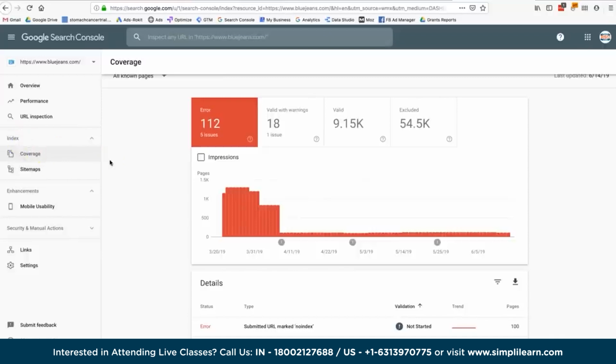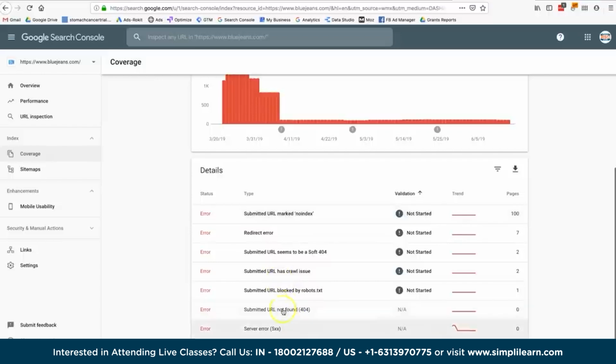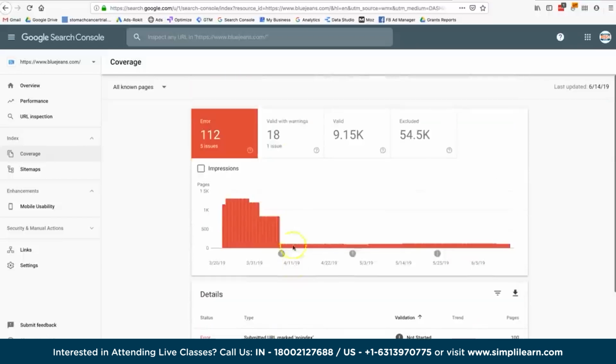Well, going back to what we just said, we want to be able to understand how Google's crawling and indexing our pages. And so what Google does through this platform, Search Console, is they're letting us know once they go to our website and start crawling it, and they pull these pages back to their server, if we actually have any issues. So here I could see I have some issues with 112 pages. And some of those issues are listed down here. So there could be a crawl issue, a 404, redirect. Okay, so you could see there's 5 unique issues across 112 pages.